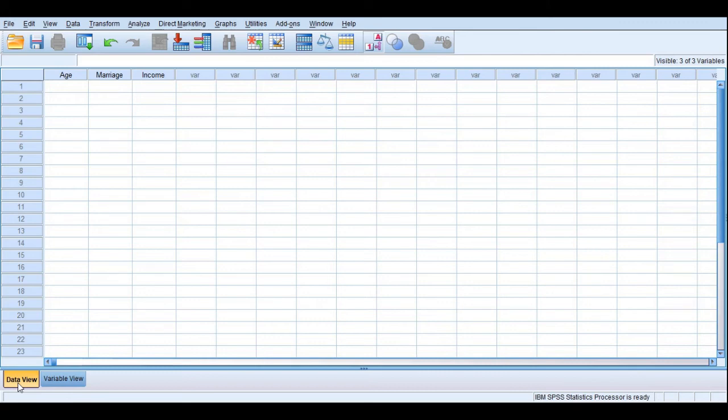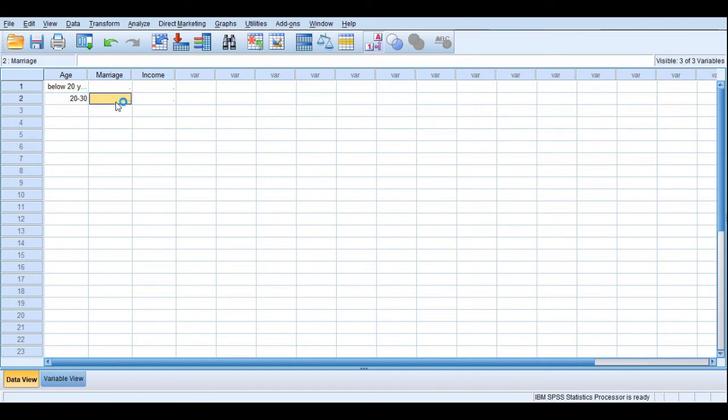So now you have 3 variables. Age. If someone is between the ages of 1 to 20, I'll just input 1. If I type 2, you can see what I get. If I type 3, you see what I get.